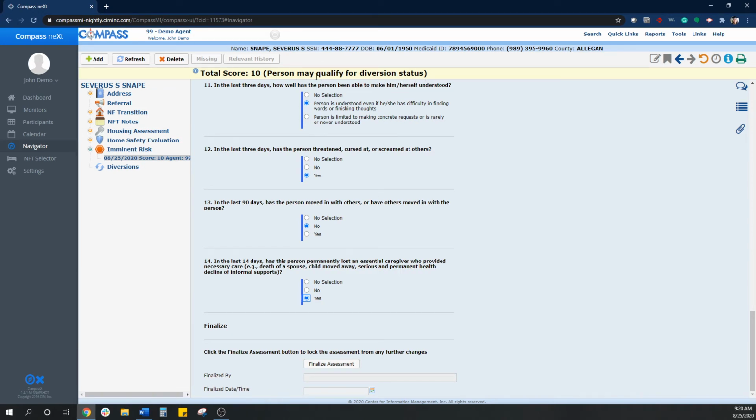So this says may qualify because this assessment is really the backbone of submitting a diversion, but the diversions are still approved by the state. So that's why it says may qualify, because you don't want to think that it's all complete and stamped ready to go at this point. The state still will have to approve the diversion later on, and I'll talk about that in the diversions training video. So please watch that if you have any questions about how that process will work. But I just wanted to point out why it says may qualify.